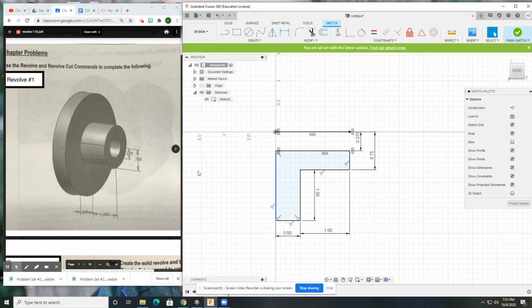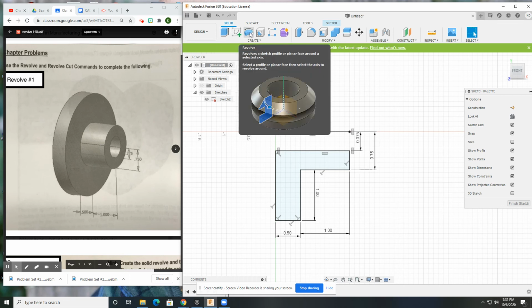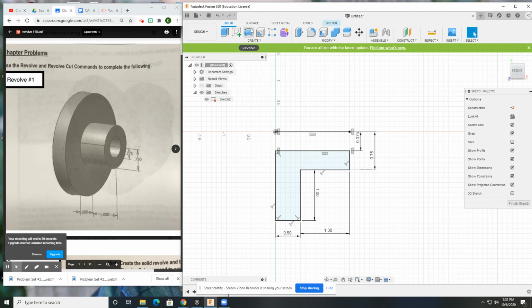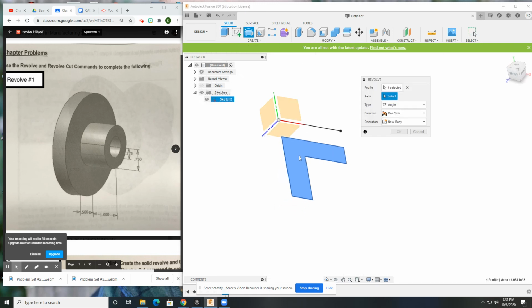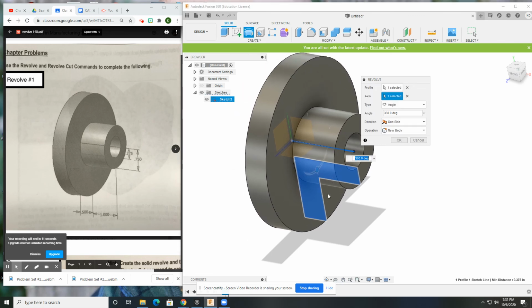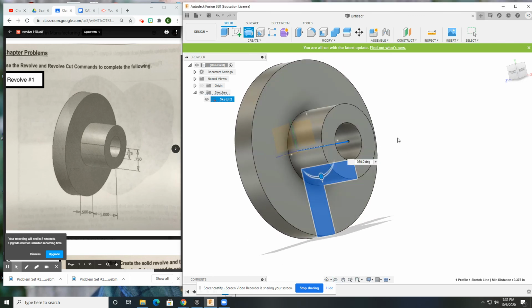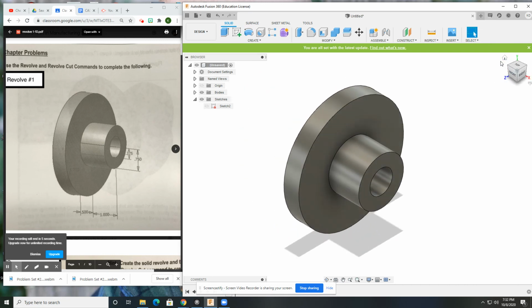So now to get the 3D Revolve feature, I go to my solid tab up here. The extrude is what we've been using in the past, but we're going to use Revolve this time, right? And if you hover over, it gives you this explanation of what it does, right? Essentially the textbook explanation. And we're going to select that. A lot of times that will pick up the profile. It'll find it. It'll look for the enclosed areas of your sketch, and it usually picks that right up. And then the second thing you have to put in is your axis, which is the line you're spinning around. And there we go. Make sure it's 360 degrees, and that's how you do a revolve.